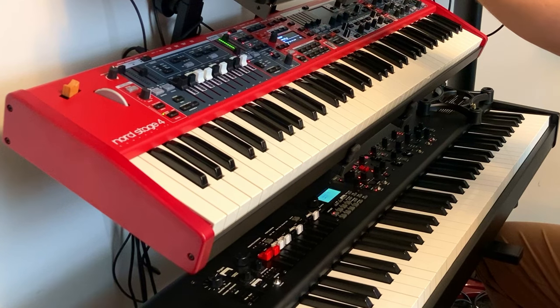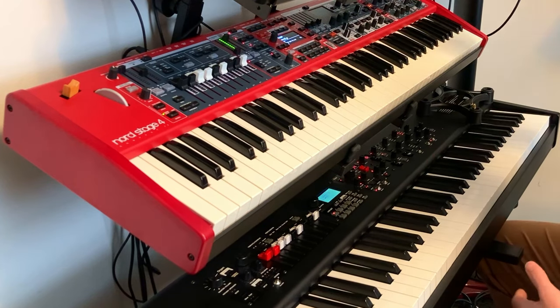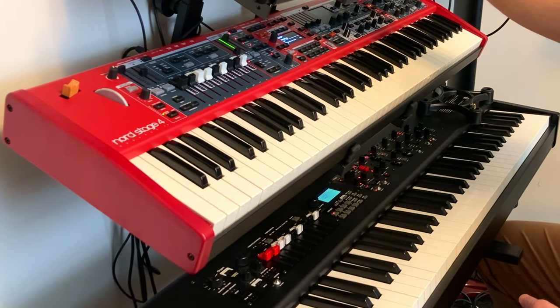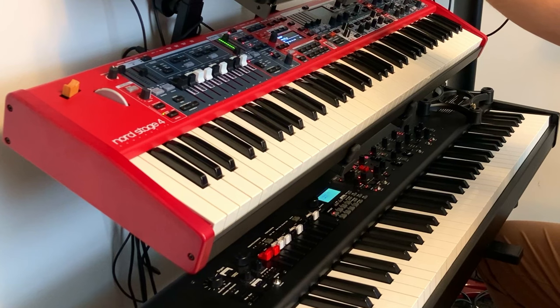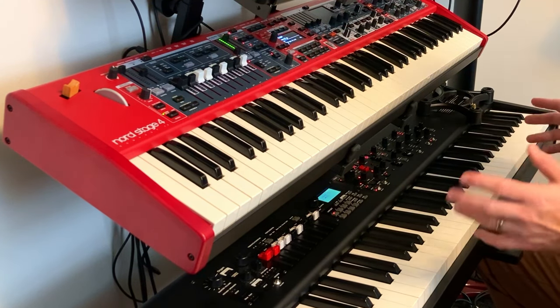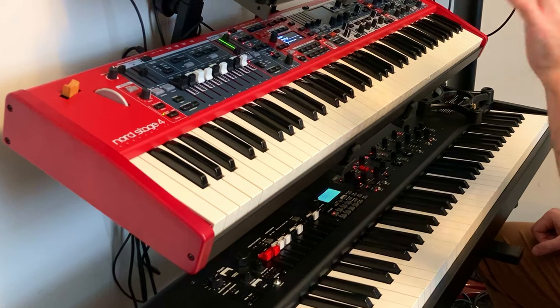first things first, I'm going to go into the Nord Sound Manager here and see what pianos are loaded. Right. So as you probably know, there's lots of electric pianos and pianos that you can download that go into the Nord. When I did this last night, it took an absolute ton of time, and I don't know why. I just got lost in the sounds, I guess, but I'm just going to go back and forth between the two. So we'll start with Bright Grand on the Nord.